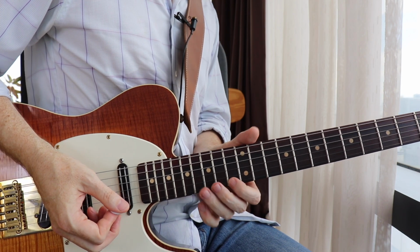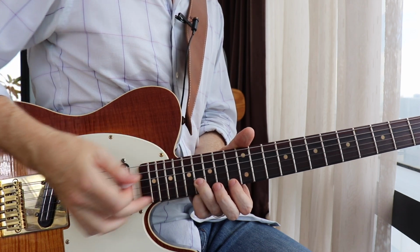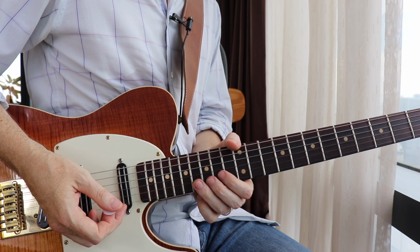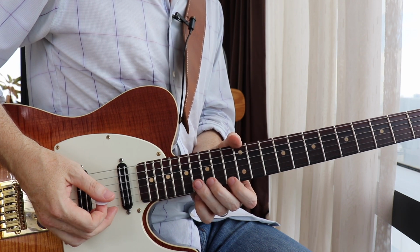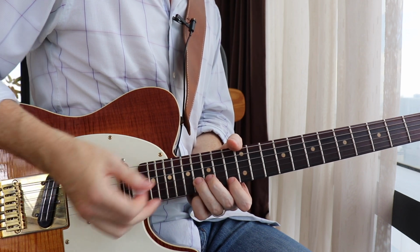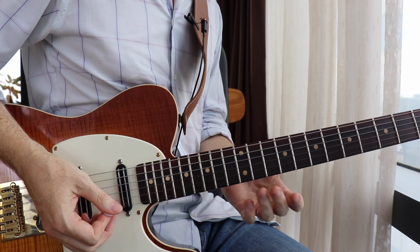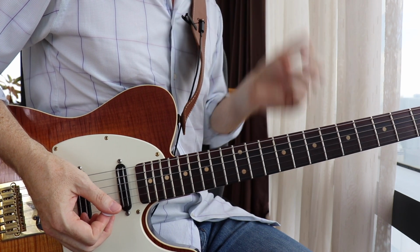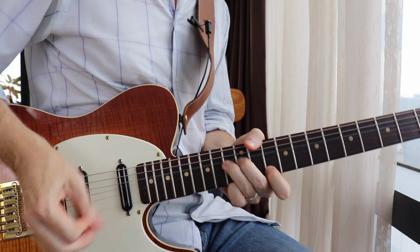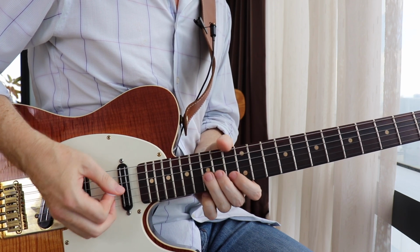The thing you have to remember when bending here is that the note you're bending from is not in the scale, so that would be an E flat note. So you have to get off of that really quickly. You don't want to hit this and then bend it up slowly because it's going to sound like a wrong note. So you've got to do that really quickly, so it's not really noticeable as a note that's not in the scale. Okay, so the root is great, flat 3rd, the 5th, maybe the flat 7 here. You could do that up there.